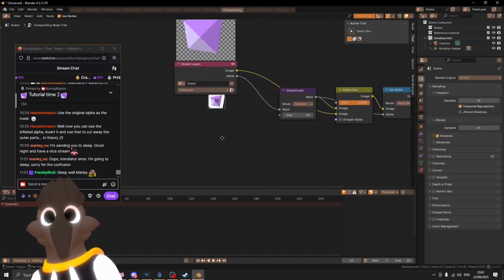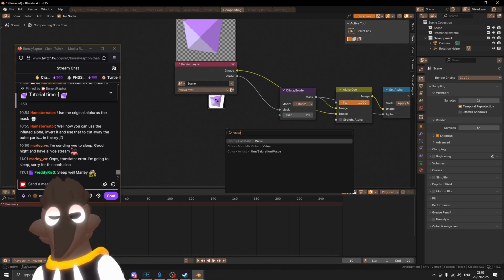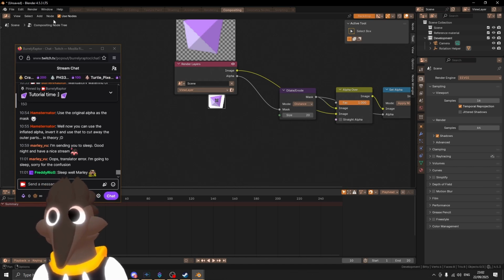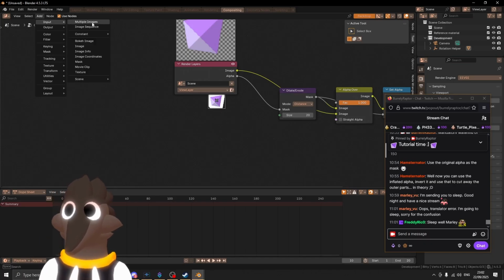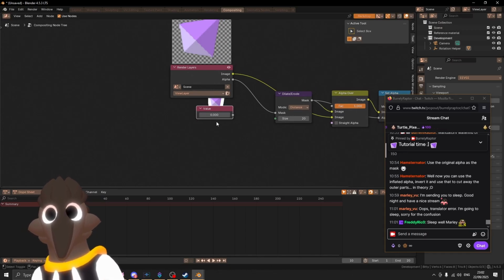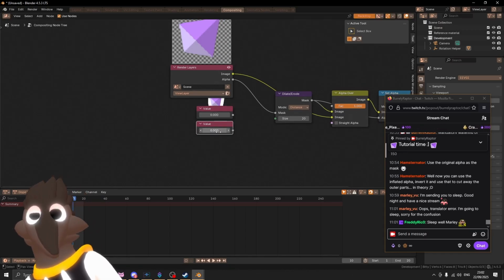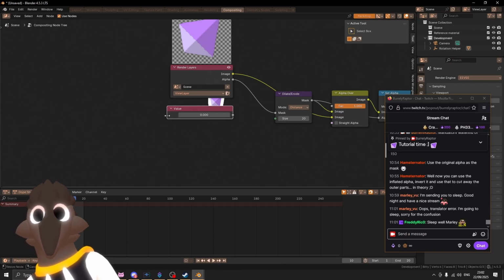So what I'm going to be doing is adding some values here. If you look up value, it's under input and then constants. We have values right here. I like to use these because this helps me visualize it a little bit better.